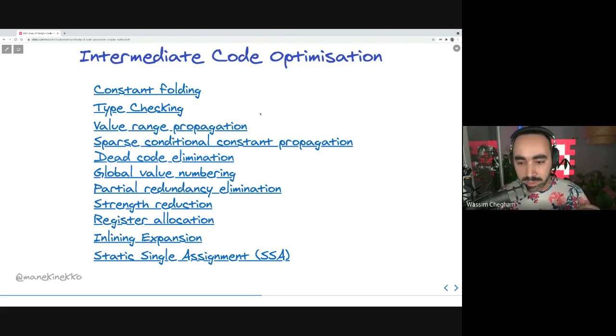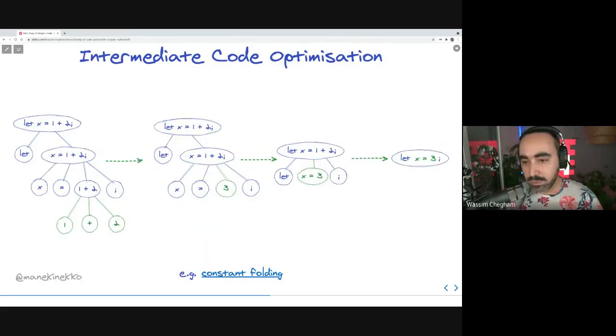We also have things like inline expansion. I think this is an example of a technique used by the V8 JavaScript engine, where basically we take the body of your JavaScript function and inline it directly into the callee function. Dead code elimination is the equivalent of tree shaking, but it's a more aggressive technique. And we also have type checking, that's the infamous type checking, and constant folding. I have here an example of constant folding. That's a technique that the Angular compiler uses, by the way.